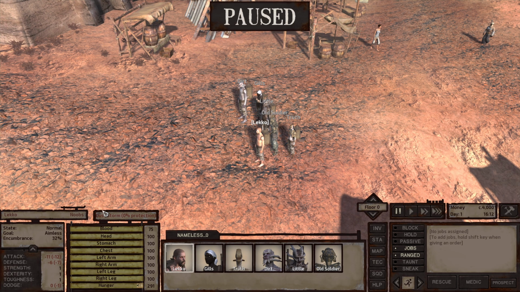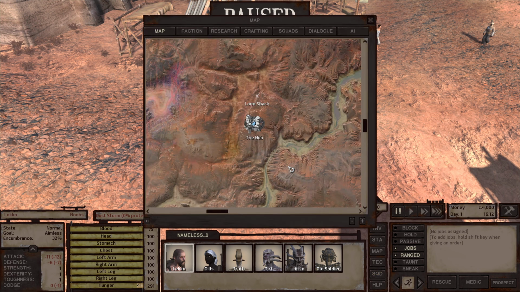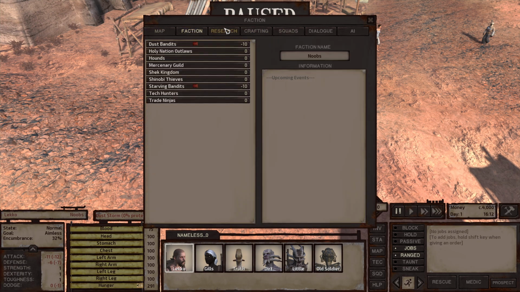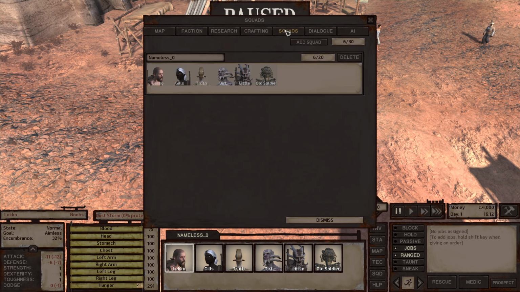All right. So now we've got this down here. This is our squad. And so if we can click on this button here, SQW for squad, or once again from the map screen or the faction screen, we can hit squads up here. This is our squad up here. We can change the name of that to whatever you want. I'm just going to call it Squad 1. That'll do. And now you can see down here, we are the noobs, Squad 1.